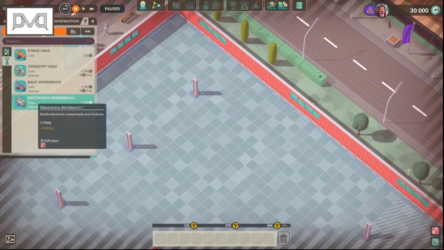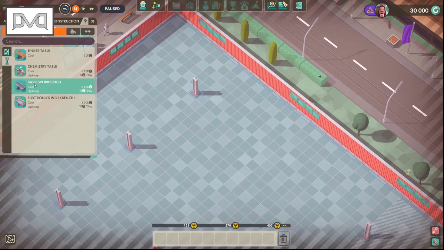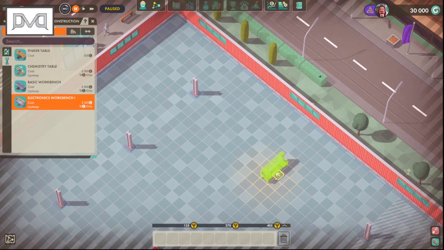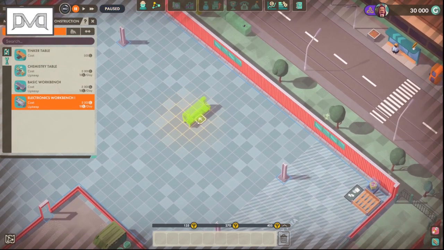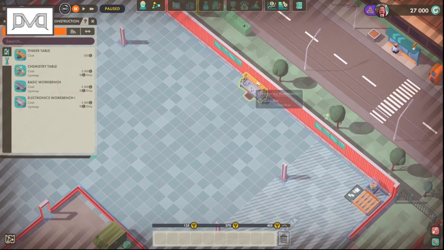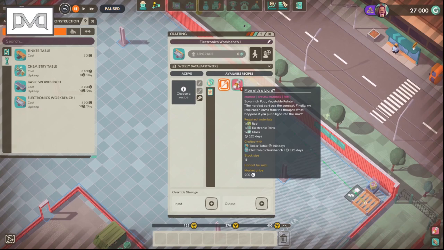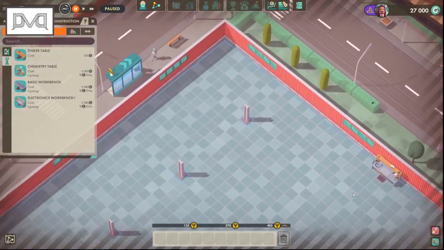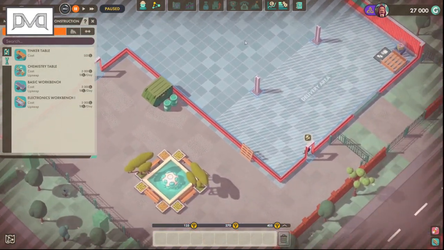I need an electronics workbench. So let's see what that does. Pipe with a light. It takes a rod, electronic parts, and glass. I don't have another delivery area, do I?